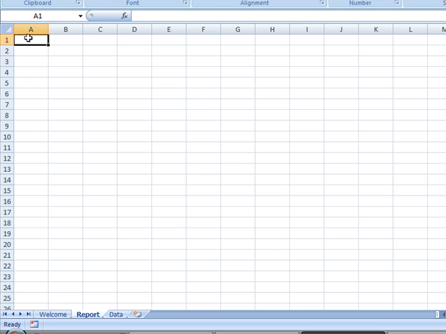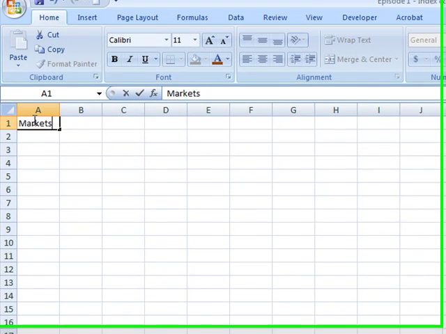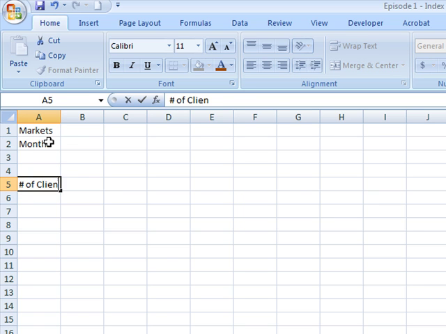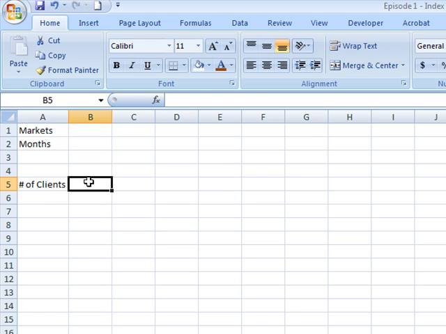So I'm going to be entering into the market area in cell B1, and then I'm going to have in cell B2 the month. So this is where I'm going to have my values. Now when I type market and month, I want to see the number of clients in this cell.